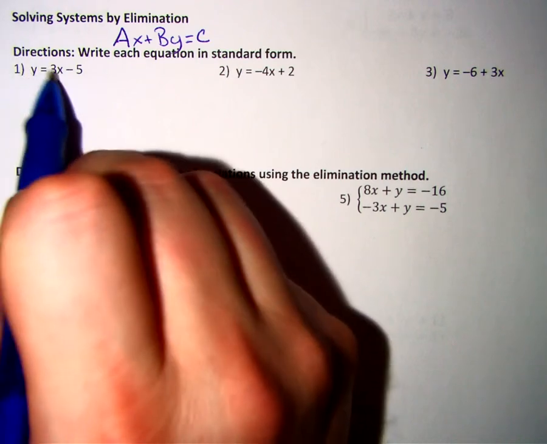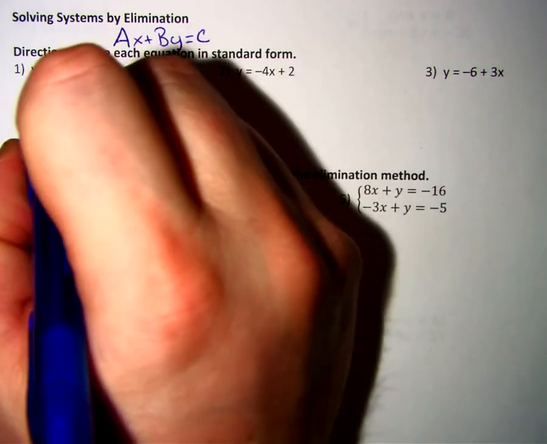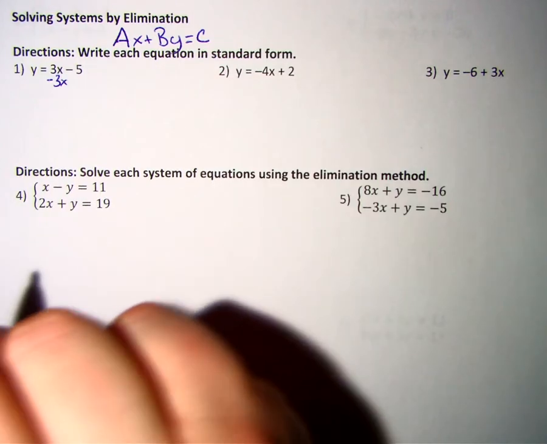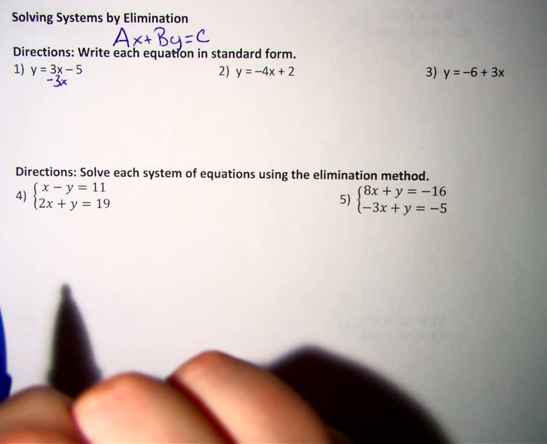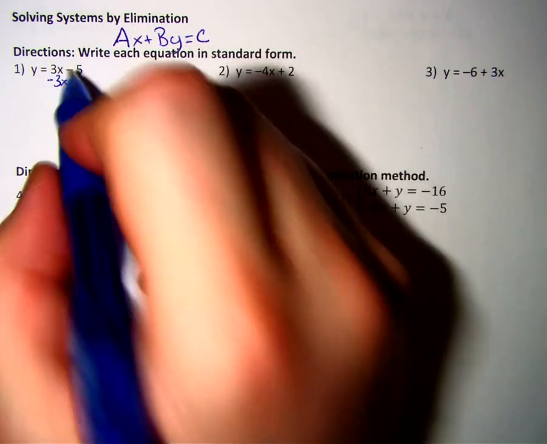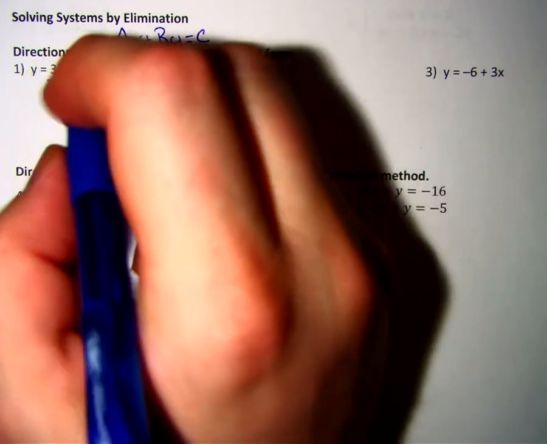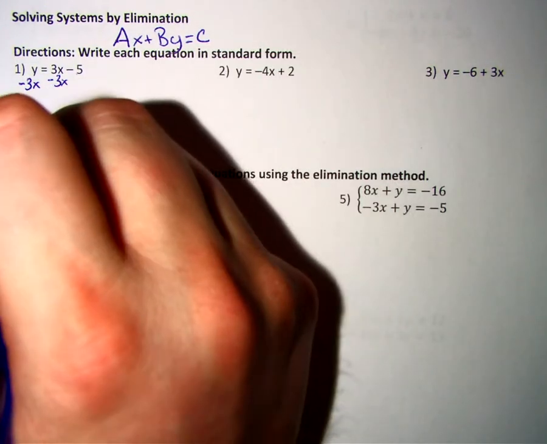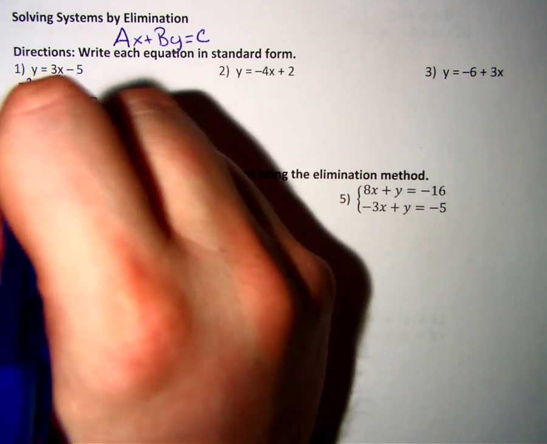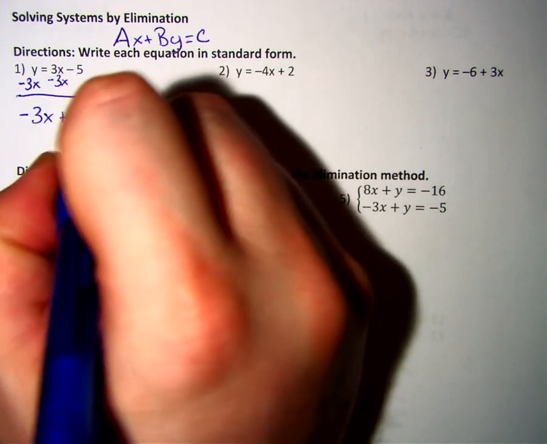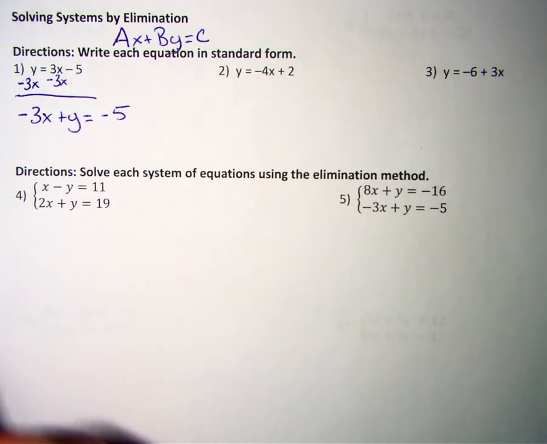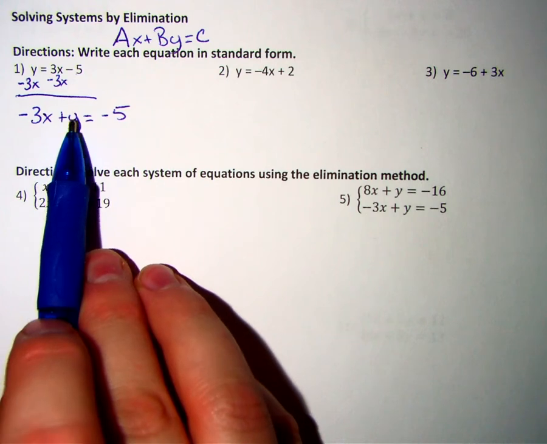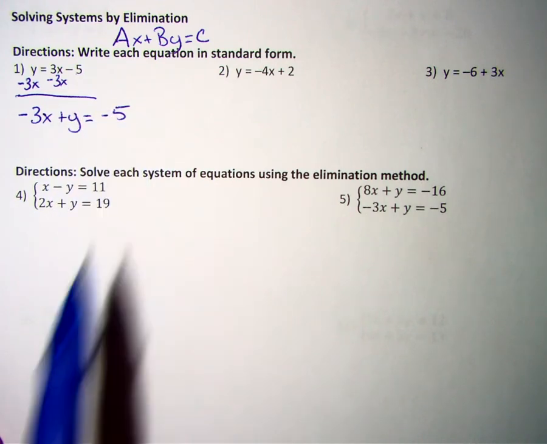Right now x and y are on different sides of the equations, so I want to move the x over to the same side as the y. I'm going to accomplish that by subtracting 3x from this side, which will leave the negative 5 all by itself. What we do to one side of the equation, we have to do to the other side, so minus 3x over here also. That's going to end up with negative 3x plus y equals negative 5. Well, we can see we have ax plus a b value of 1, y equals our c value of negative 5.